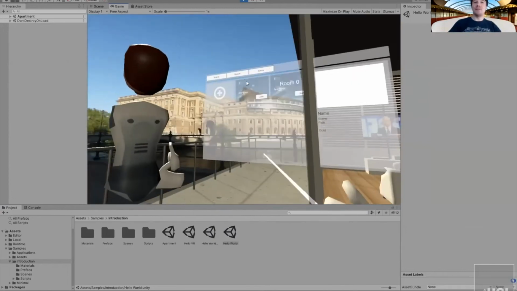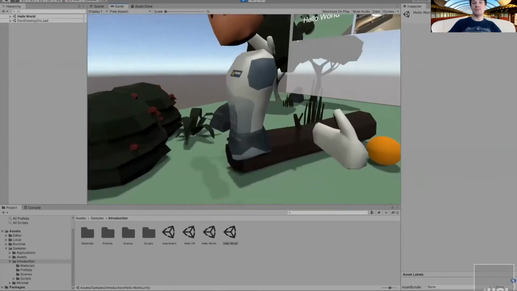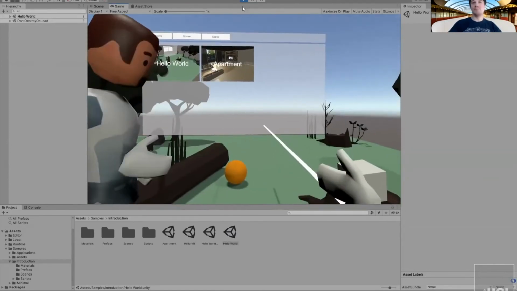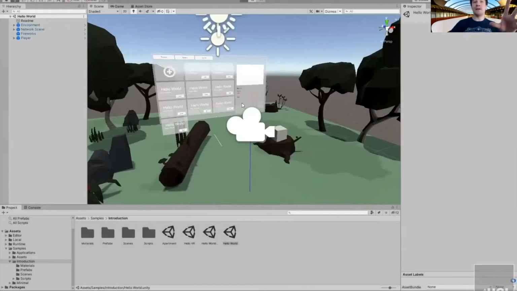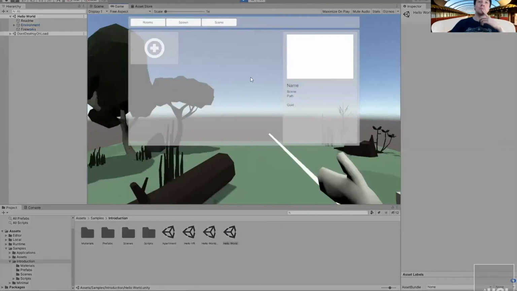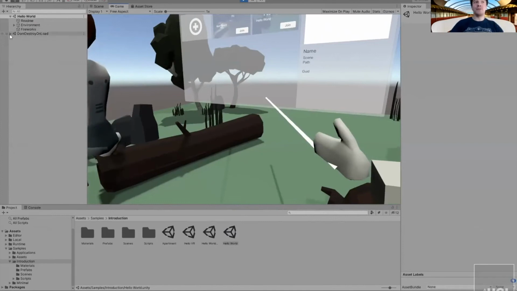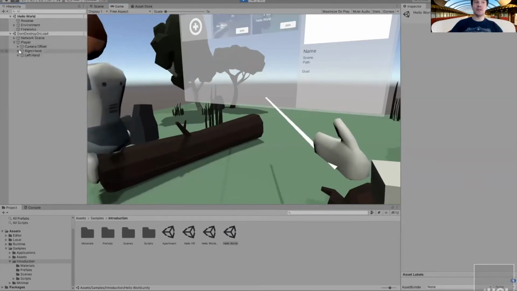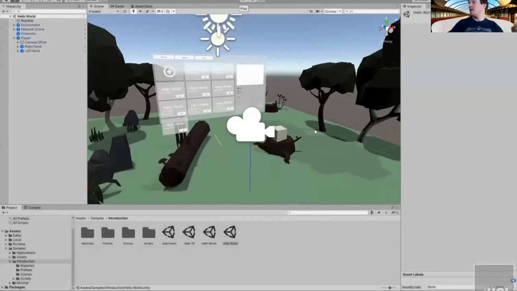Okay, so now if I spawn a basketball and now I change my scene back to Hello World, you see the basketball is still there. And if I leave and rejoin the Hello World room, Felix will see the basketball, but I don't see the basketball because that has not been generated in my local hierarchy, because the network spawner doesn't do that at present. Okay, so that's rooms and scenes.